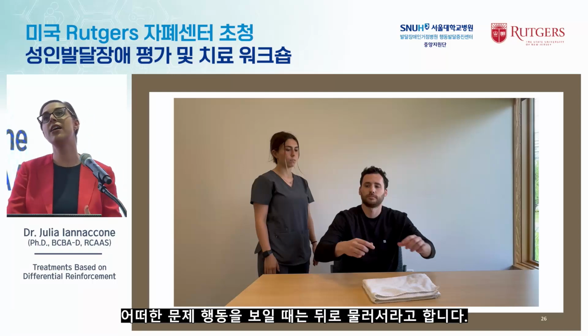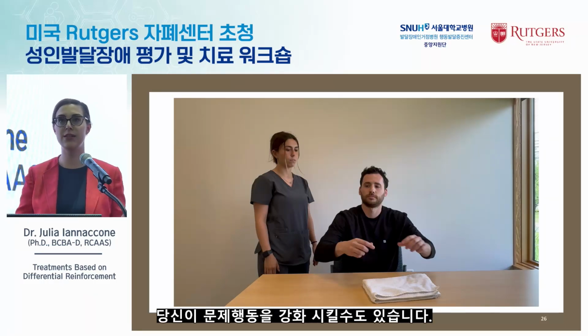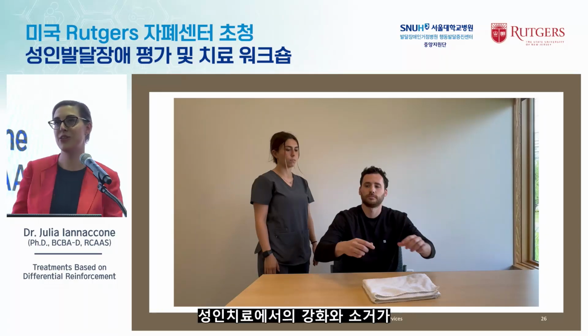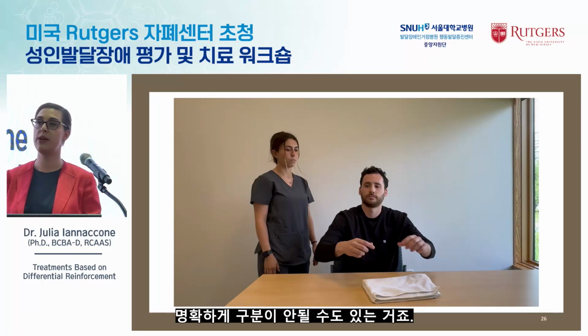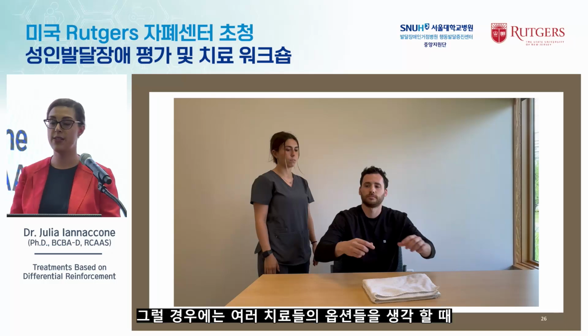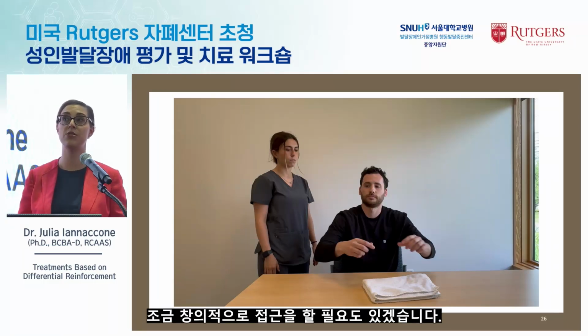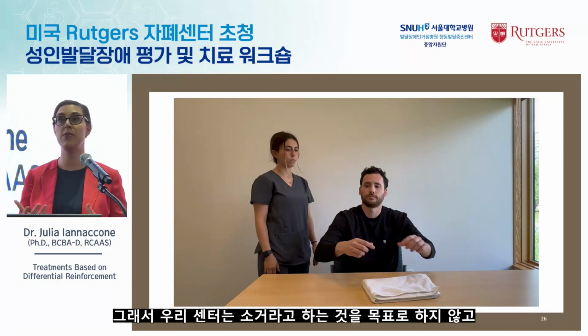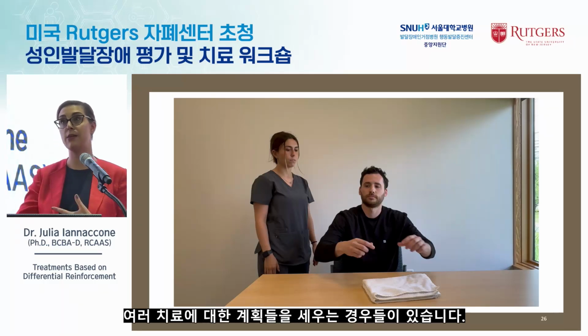So you might be reinforcing the problem behavior, and if that happens, it happens. Not everything is a clean reinforcement and extinction in adult services. Sometimes it gets a little bit messy, and if that's the case, then you just have to be more creative with your treatment options. That's why, especially in our clinic with adult services, we have to implement some treatments without extinction, meaning that the problem behavior might be reinforced even when we have a treatment plan in place. And I'll talk about what we can do about that later on.